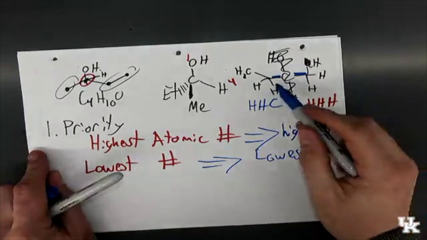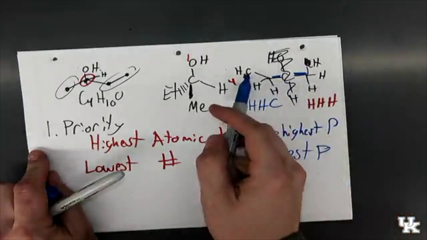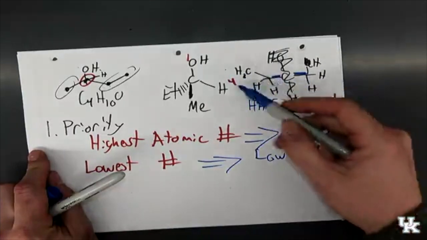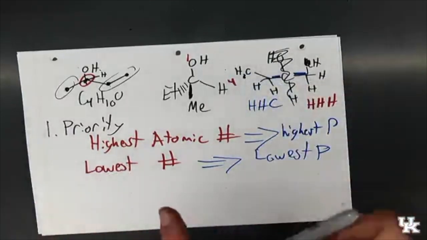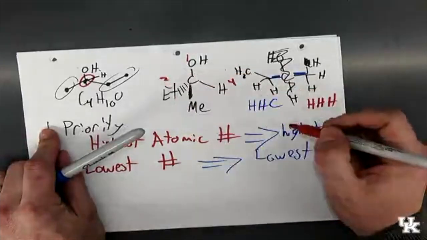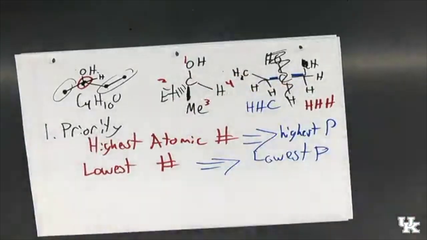Because one carbon is bound to another carbon instead of just 3 hydrogens, this one has the highest priority, the ethyl group. So we're going to assign it number 2 and assign the methyl number 3. Is everybody with me on where that came from? I need you to look and make sure that you are right here at this point, because if you don't see where these priorities come from, then the next step will be a lot trickier. Yeah, I'm seeing some nodding. Okay. Good.